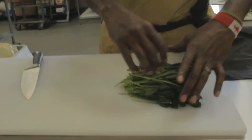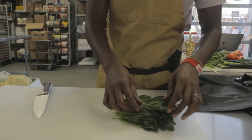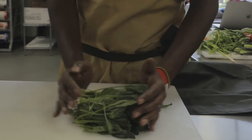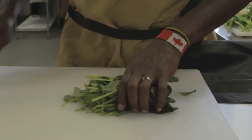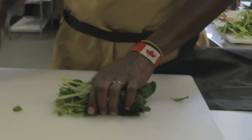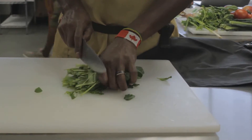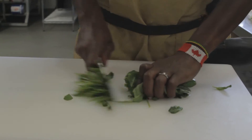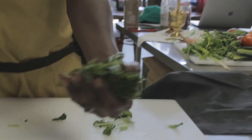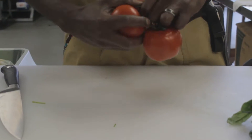So when I get my first spinach, I try to keep the leaves. If I'm making a stew, I'll keep the stem. But if I just want the leaves, I'll put all the leaves to the front and cut as much stem away as possible. Alright, now I'm left with a nice array of leaves for my spinach. Or you can just go like that.